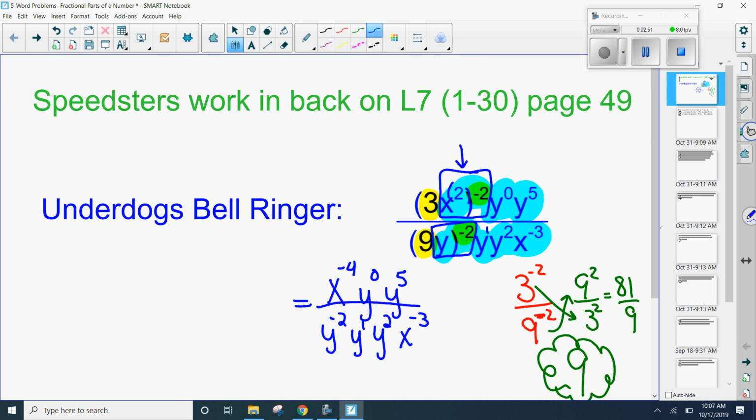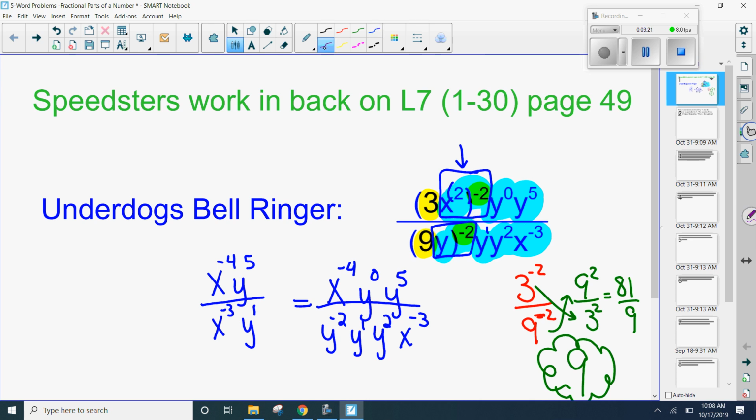So let's simplify the numerator. What are you going to do to exponents of like bases now? Add. So you have x to the negative 4th, y to the 5th. 0 plus 5 is 5. In the denominator, you're going to have x to the 1. No. What power is x to? X to the negative 3rd, and yes, y would be to the 1st.